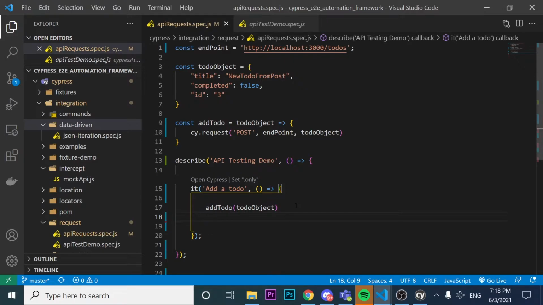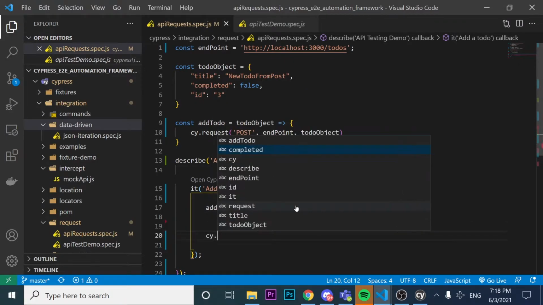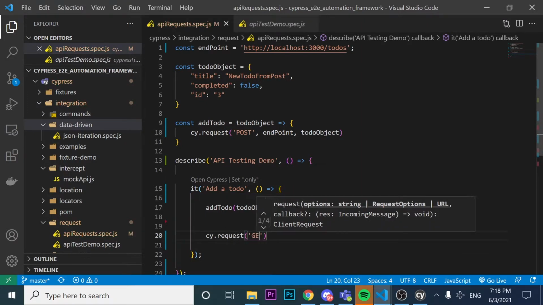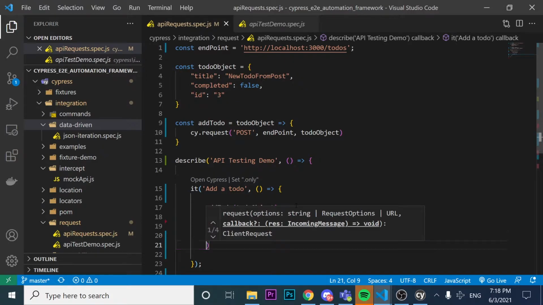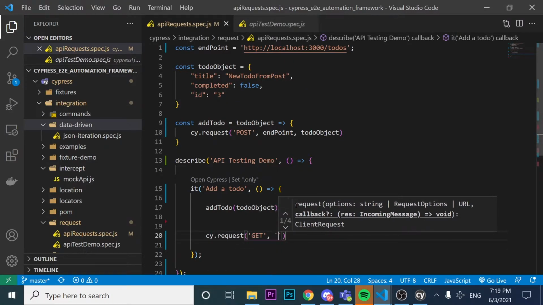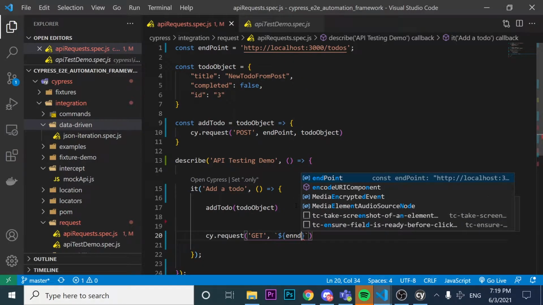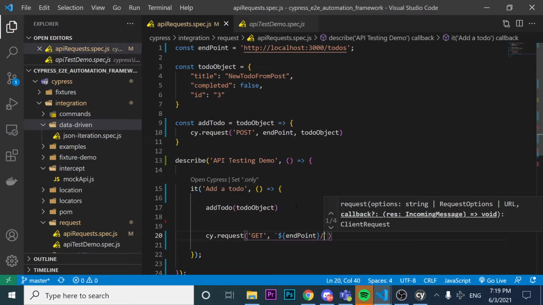Once I have done this, I'm gonna make sure that the request was done correctly. And you might be wondering how. Well, I'm gonna make a get method here, and I'm gonna actually request a get response. And I'm gonna be consulting the endpoint itself to make sure that the to-do object was posted correctly. How can I do this? Well, I'm gonna call the endpoint here, okay? And using the slash, I'm gonna call the ID of the object that I have posted, all right?